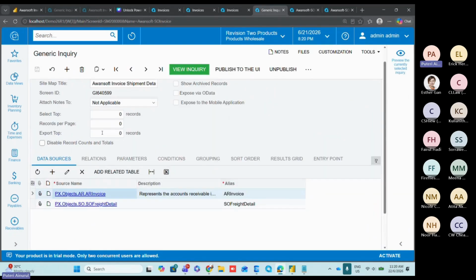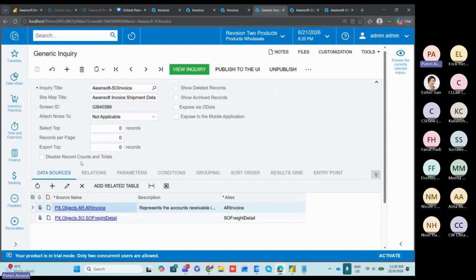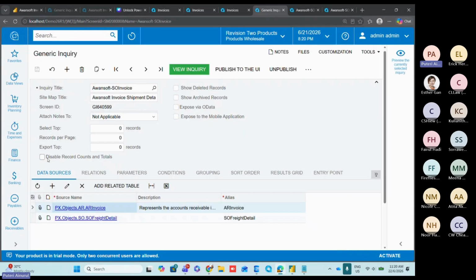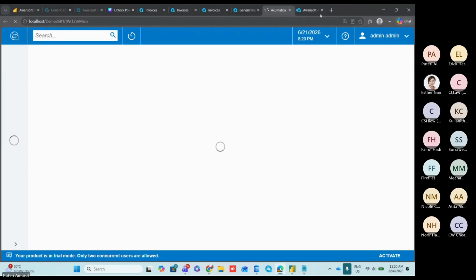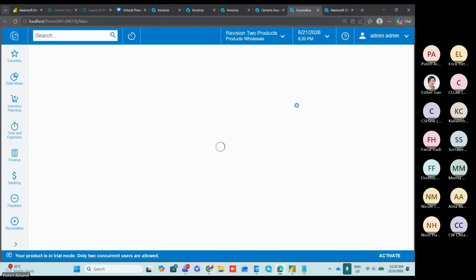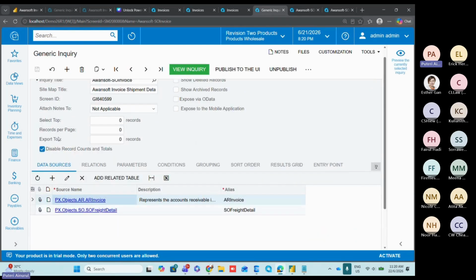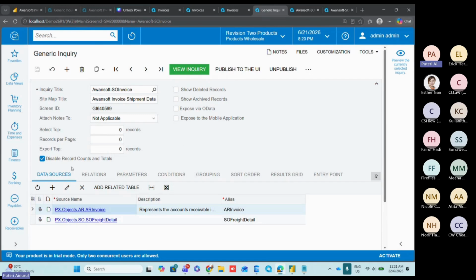Now before I forget, this disable record counts total, you can disable this records count. So let me click it. So as you can see, there are no more record counts. So you have the option whether you want to disable it or not.